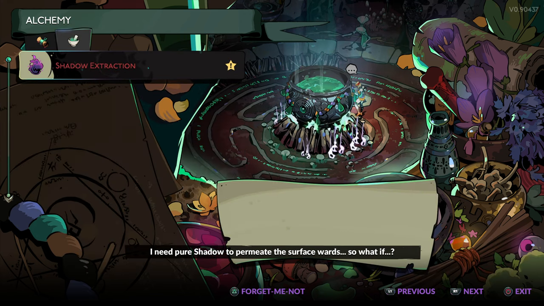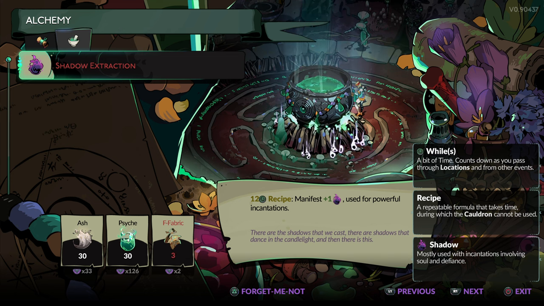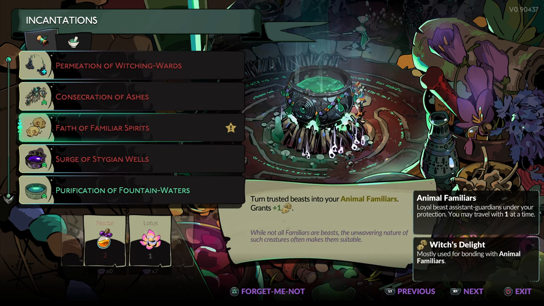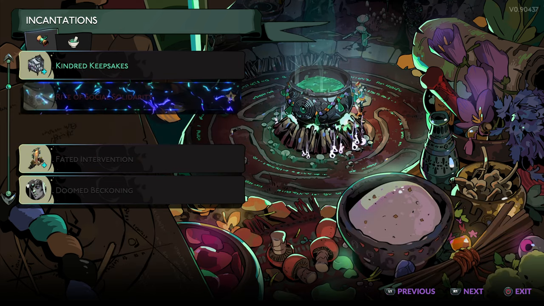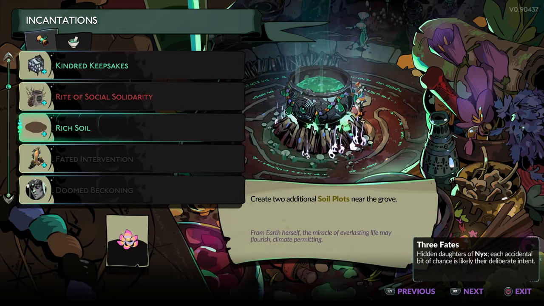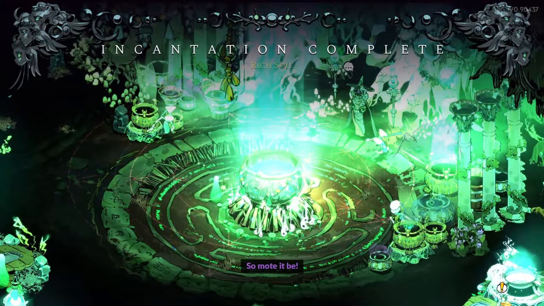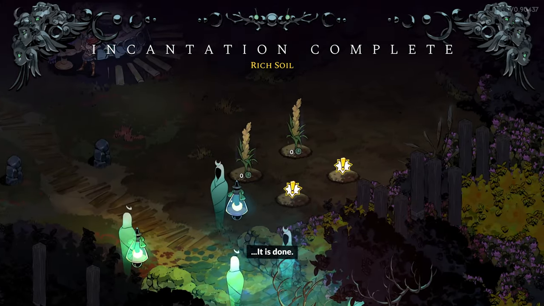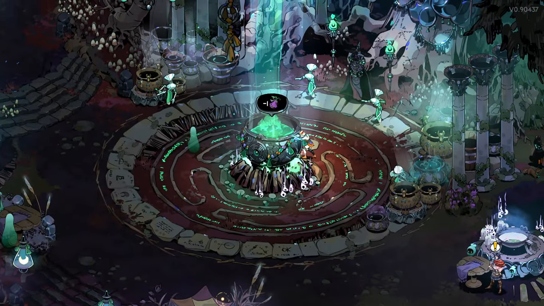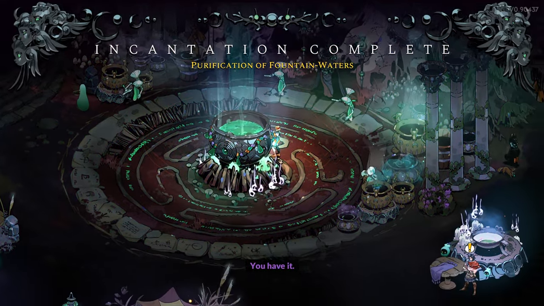Ooh, what's this? I need pure shadow to permeate the surface wards. So what if... three fabric. Okay, so that's shadow that I can use for other stuff here. See, like this. Restore 10% HP. We like that. Create two additional. Oh yes, we definitely want to do that. The dirt piles are amazing. That's a good trick. It is done. Thank you. We'll go for that as well. Extra healing's always going to be good. You have it. So mote it be.